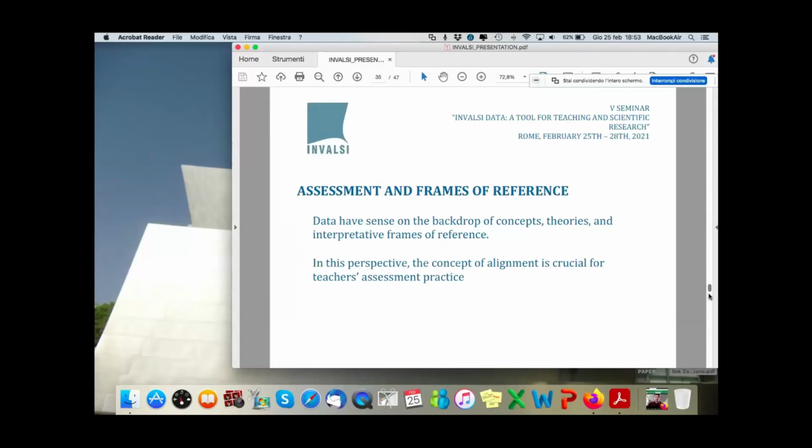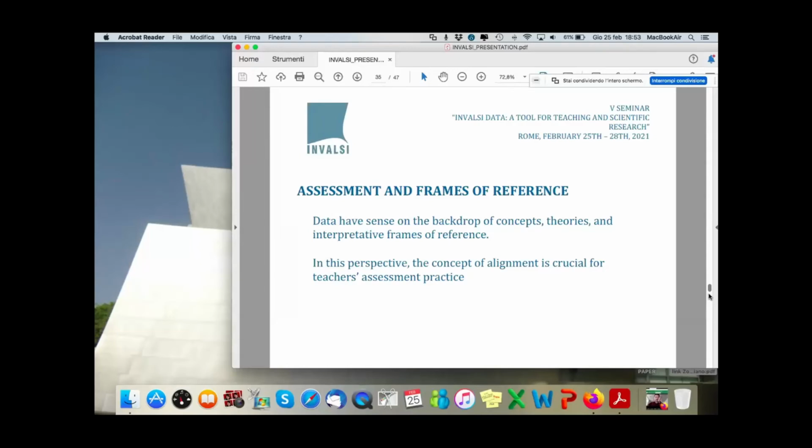Having a frame of reference, also if you are a researcher, is important, but it's fundamental generally, because it's both like a guide and like a ballast, especially for assessment, which is always a comparative process. So you need something that is useful for you to read and interpret the data. Otherwise, you have only data and nothing else.